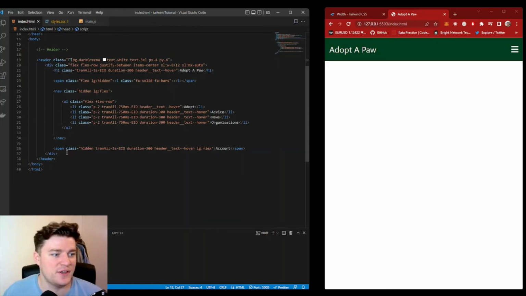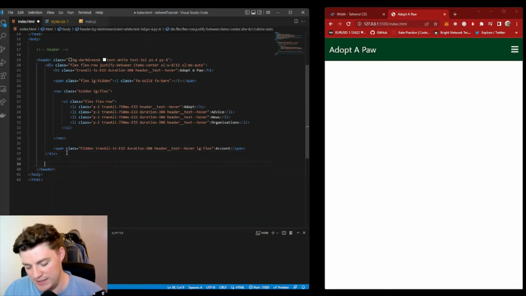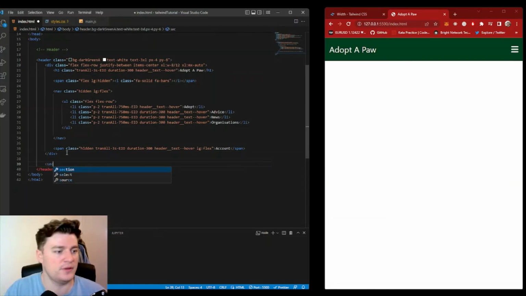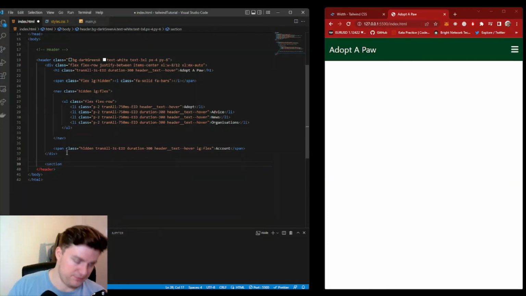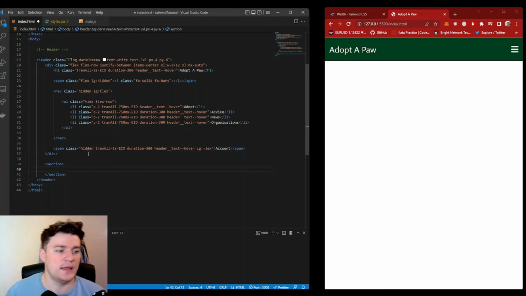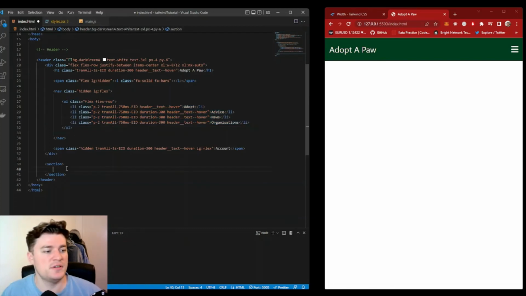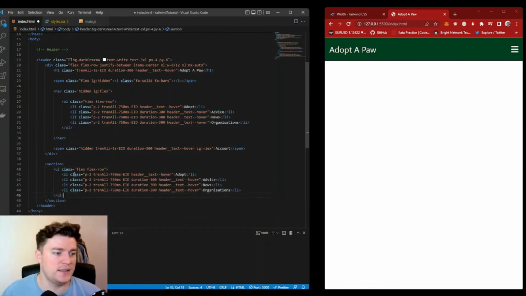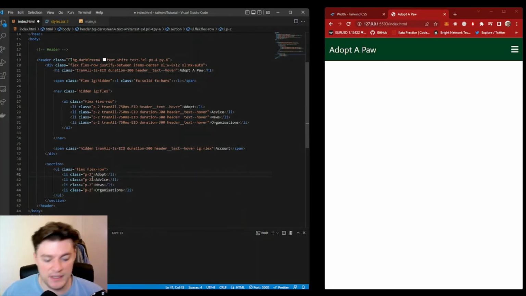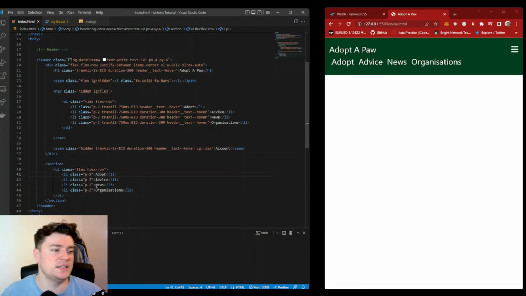So below our div, because it's still in the header, we're going to call the section. This section is going to be basically exactly the same as our URL before, so there's no real need to type it out again. Of course, we can start getting rid of these that are there. Now we've got rid of that, we don't know what the padding is going to look like, or the styling inside this section. So we need to make sure that's sorted.